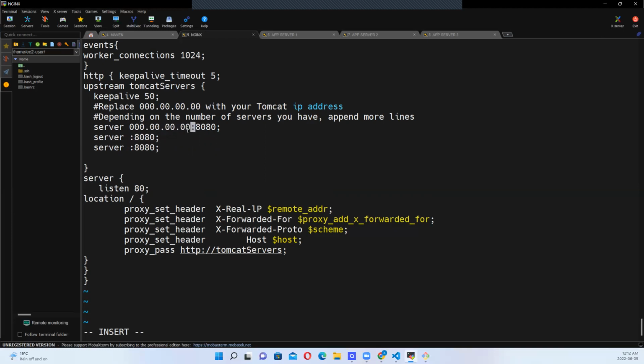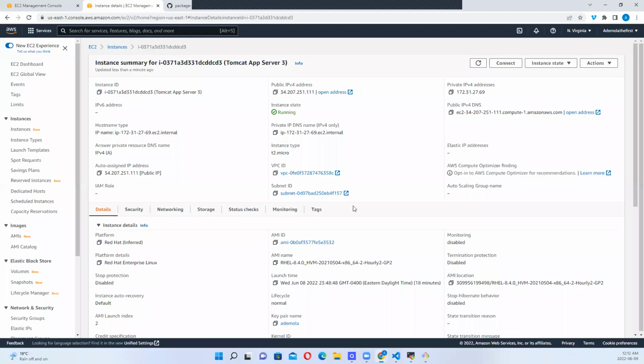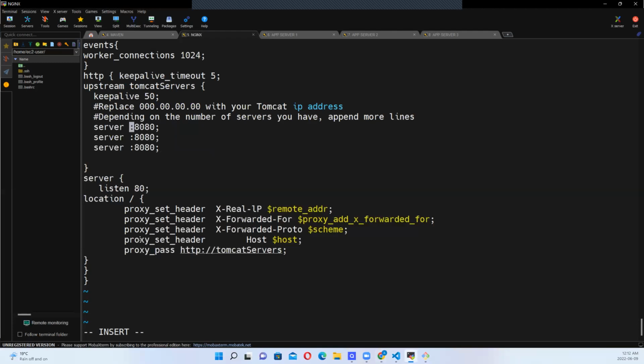So I want to do this, right? I want to do this. So let's go copy the private IP addresses. So let's start with the third one, app server 3. Copy that.